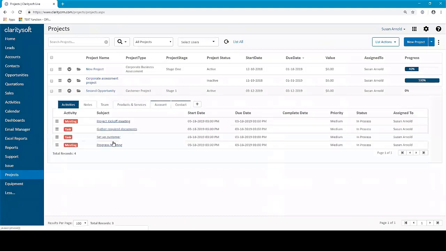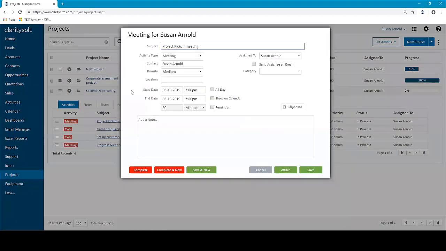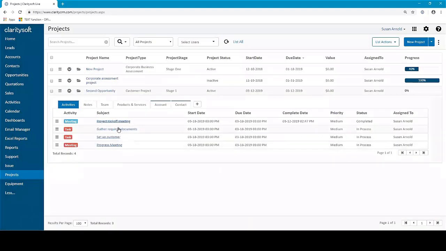So all your activities are here, and when you get to them, you notice they're all the same, so it doesn't matter. But when you do this and you have the meeting, then you simply open this, type your notes, result of the meeting, and click it completed. Now, where this works a little differently than other activities is it actually crosses it off and shows you it's completed.